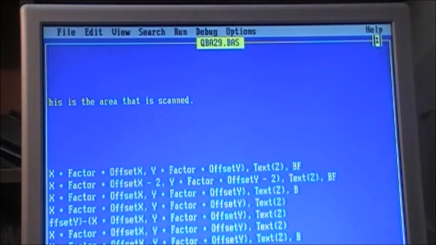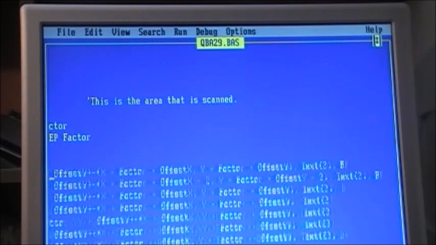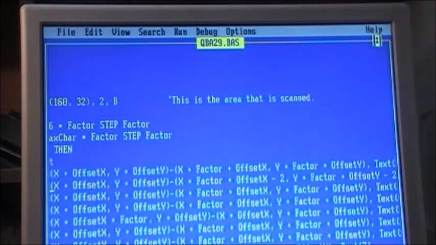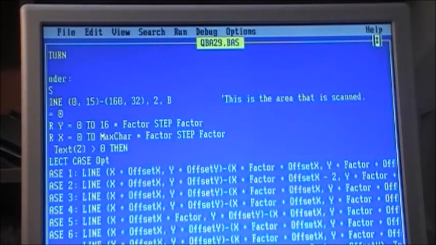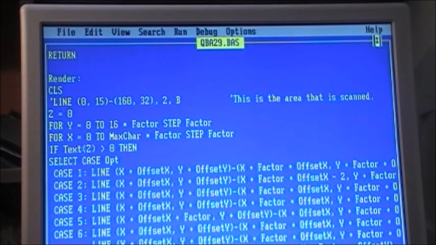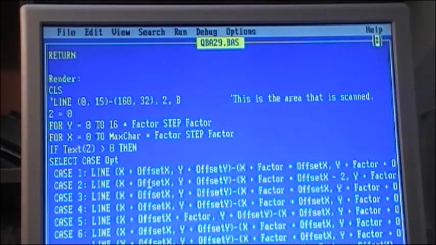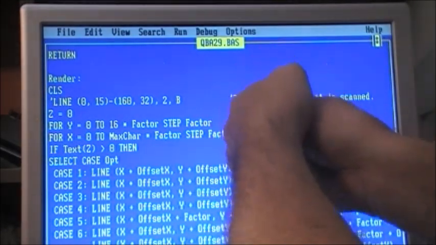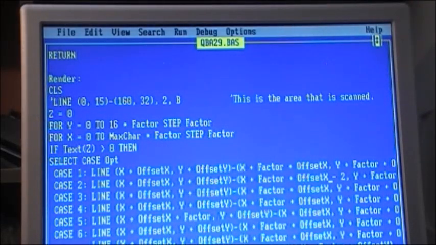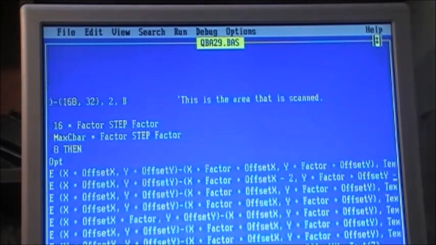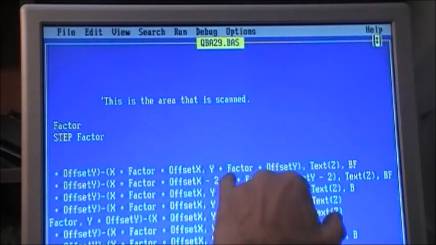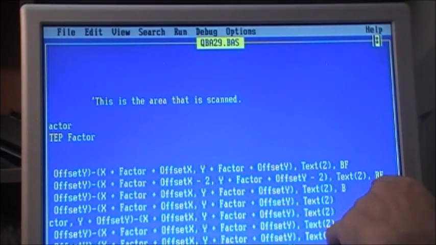Now this one, option 2, bring it back here. Option case 2, again, line plus offset x plus offset y, from x to x plus factor, because we're multiplying width and height. Now this time, we're subtracting 2 and then doing the box fill. What that does, we'll do this here, run.